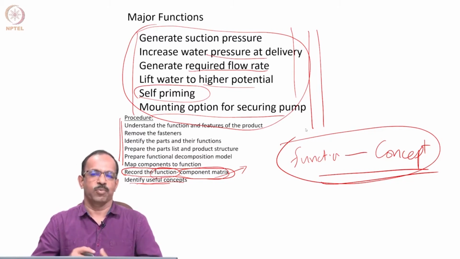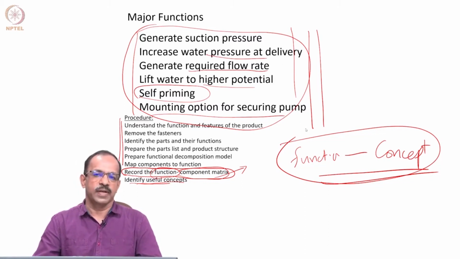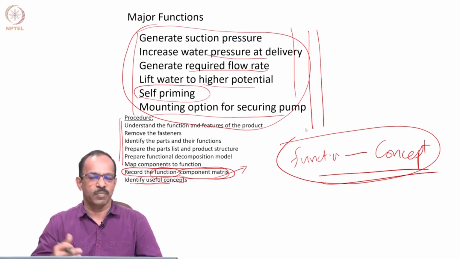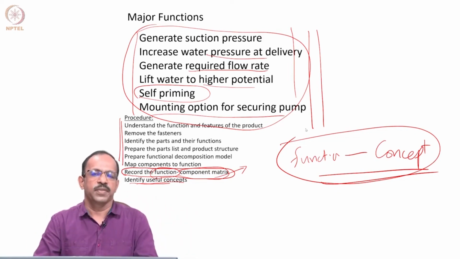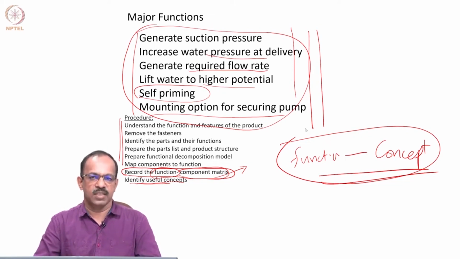When you want to design a product, maybe not exactly a pump, but something else, you will be able to see that in this particular product, in order to reduce the vibration, they have used a particular concept. So probably that concept you may be able to use in a different product. That is the way you should look at this exercise.